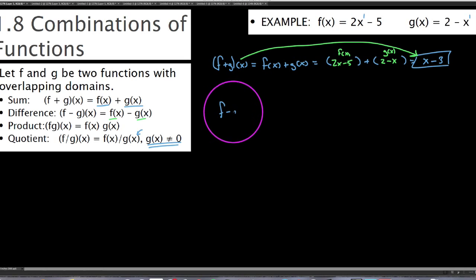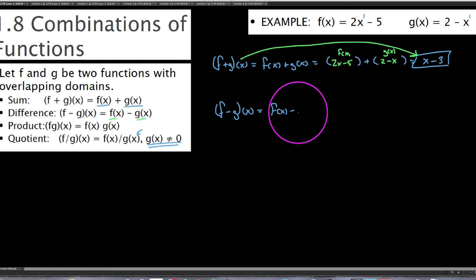So we say, what about their difference? Now, it is important to point out here that this is f of x minus g of x. Would we get the same thing as if we took g of x minus f of x? The simple response is, you just don't. You don't always. You might, but you don't.